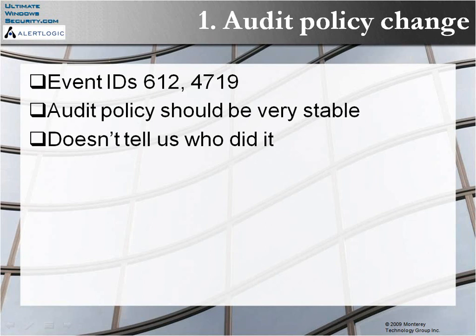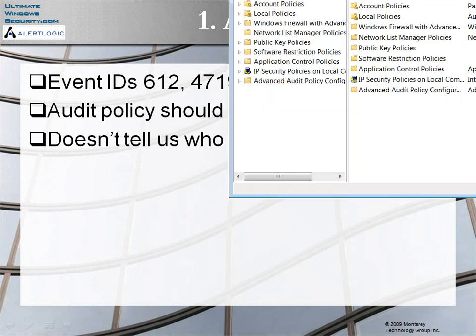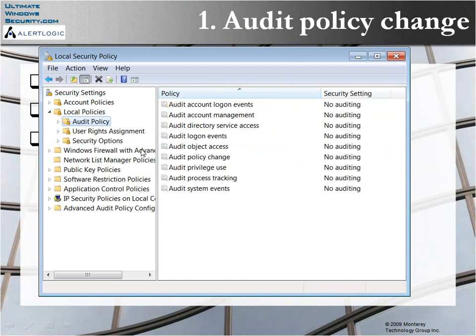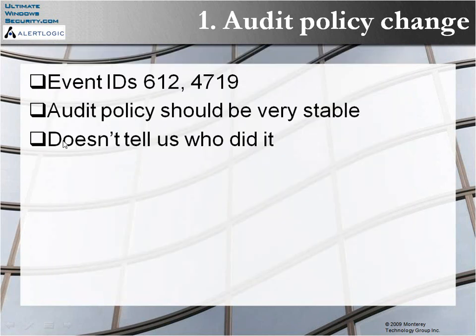Now, if and when that happens, that of course means that nothing's going to be showing up in the security log after that. So we're talking about turning off all of our auditing, in fact, configuring it just like you see right there. Well, Windows would allow a bad guy to do that. However, it's going to log this event. Whenever the audit policy is changed, we're going to get a 612 or a 4719. Let's look at one of those events.